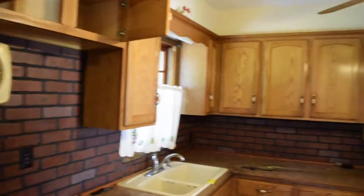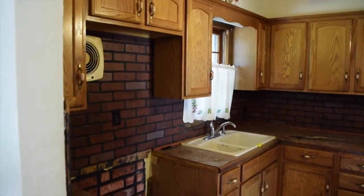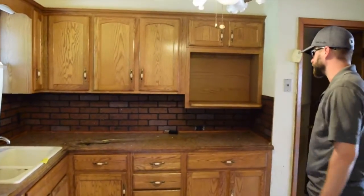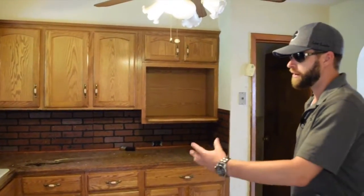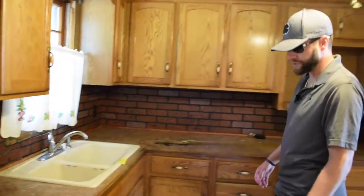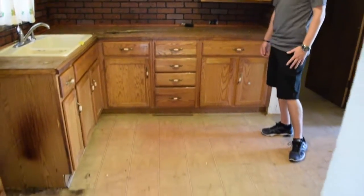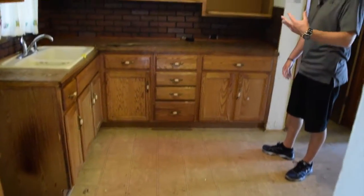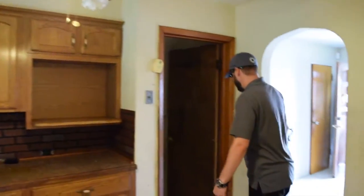The kitchen cabinets are actually in very good shape. I would put in a new backsplash — although it's in good shape currently — along with new countertops. The sink is in pretty poor condition so I'd get that replaced as well. Maybe some new tile or vinyl on the floors, and you can either keep the light fixture or replace it — it's just dirty and needs to be cleaned up.